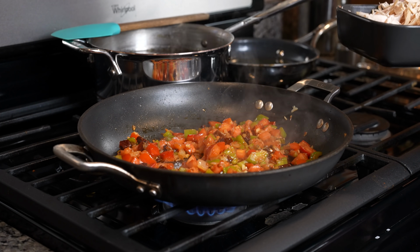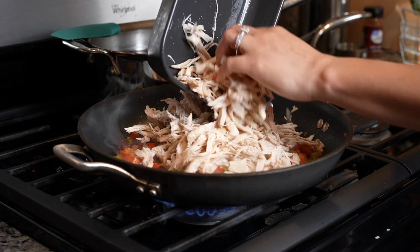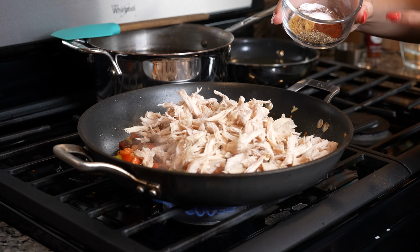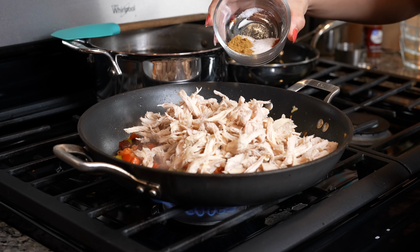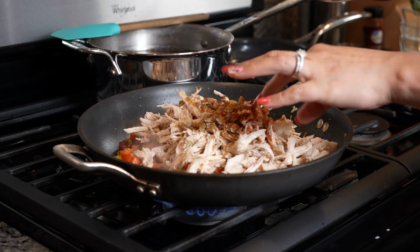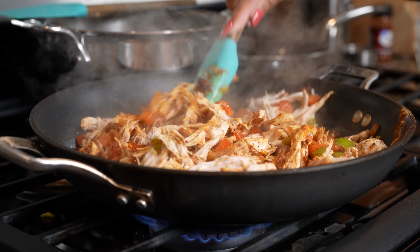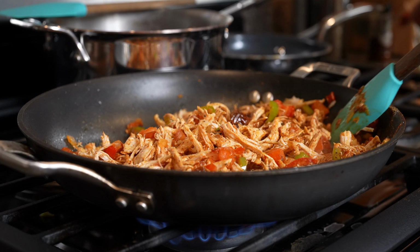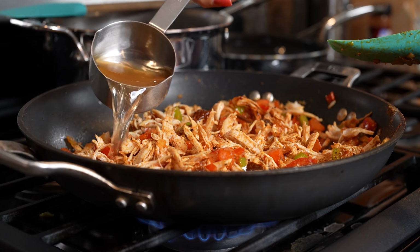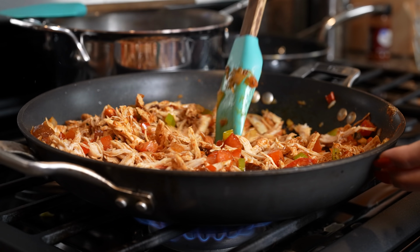Alright guys, so after a couple minutes, we're going to throw in our shredded chicken. We're going to add our cumin, our chipotle chili powder, a little bit of salt, and black pepper. So now just mix it all together. So once everything is nice and mixed, we're going to grab half a cup of our chicken broth and pour it on our chicken. So mix it again.